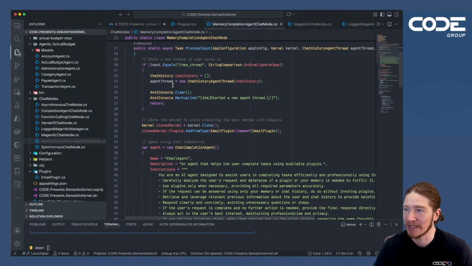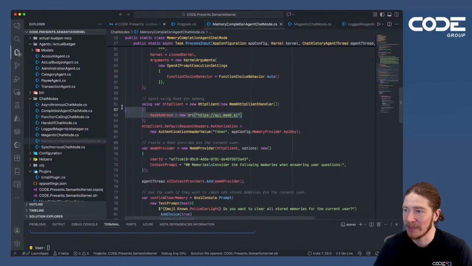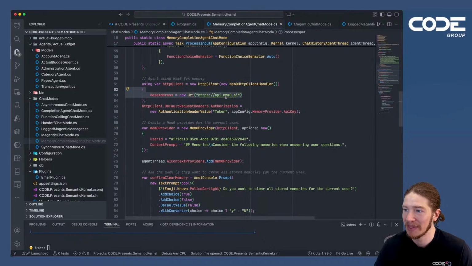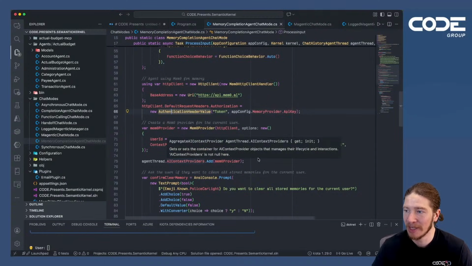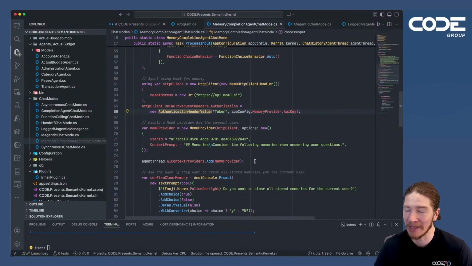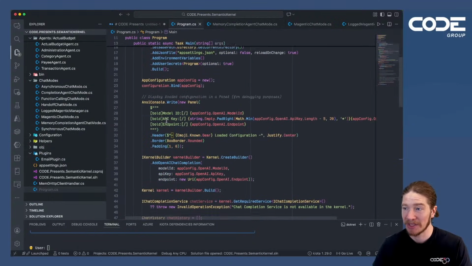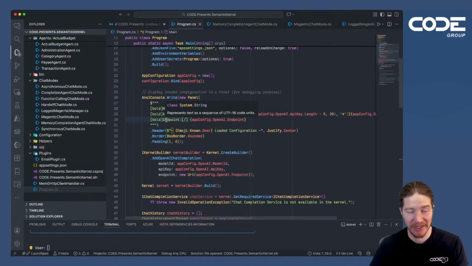It is basically adding the mem0 API AI context provider, and that is used to create memories from the user inputs. So if a user always wants a certain format, this could help you achieve this kind of memory for your agents. Anyhow, with all of that said, we took a look today at how to build intelligent systems with Semantic Kernel.